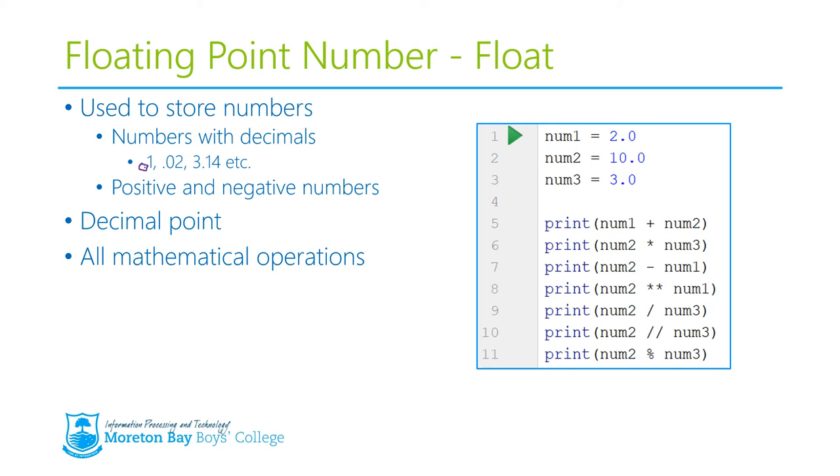Okay, so let's have a look here. Again, we've got the values 2.0, 10.0, and 3.0. Notice I've written these in with point zeros here, just to let you know that they are actually float values. So again, we've got our seven equations here, our seven little print statements. So, see if you can work out what they are. Pause the video, write down, jot down what you think the answers are going to be, and then press play again, and see if you were correct.